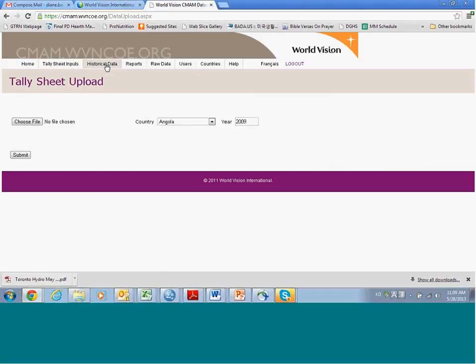Okay. Here is called historical data. Please do not use this. We tried to develop a feature where you could just upload the Excel spreadsheets online, and then it would automatically be included. All the data would be included online. But the feature failed to work because every time a site name is entered, it's spelled differently.